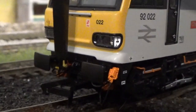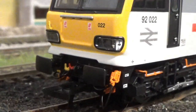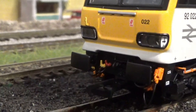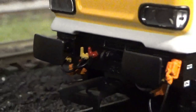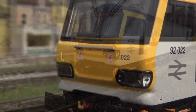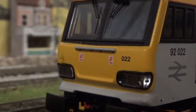You have slim tension lock couplings, which will be getting replaced with magnetic ones. You already have a dummy coupling hook on the buffer beam just there, as well as some air pipes, as you can see, that are pre-fitted. As well as some other bits of detail on the buffer beam as well. Moving to the front of the loco, we have the overhead warning flashes, as you can see.